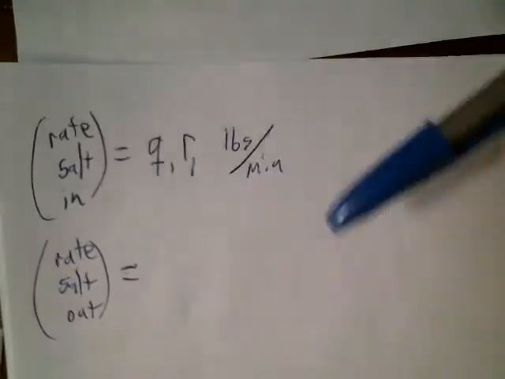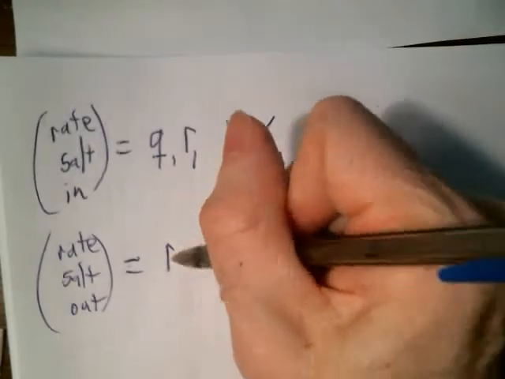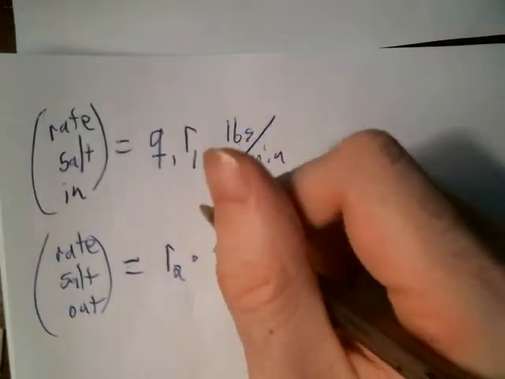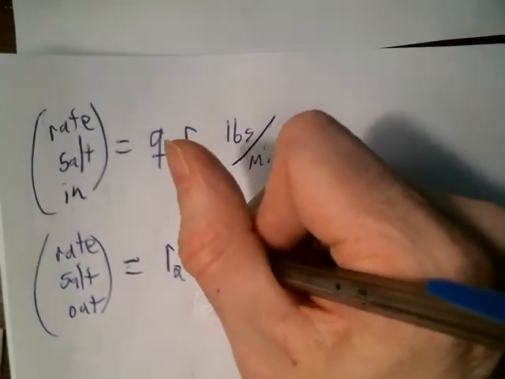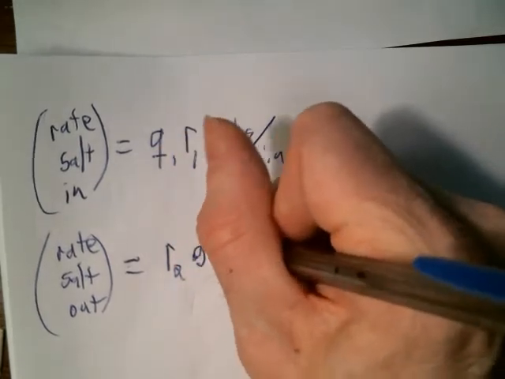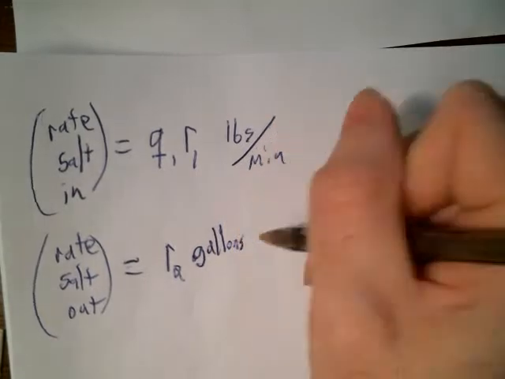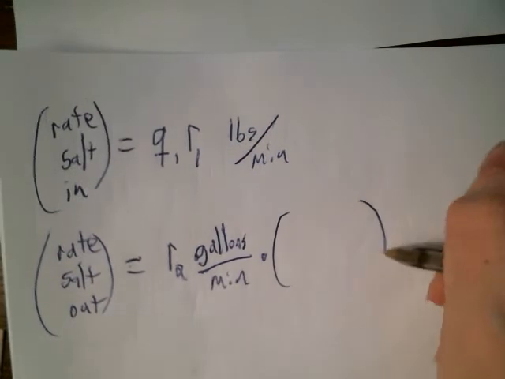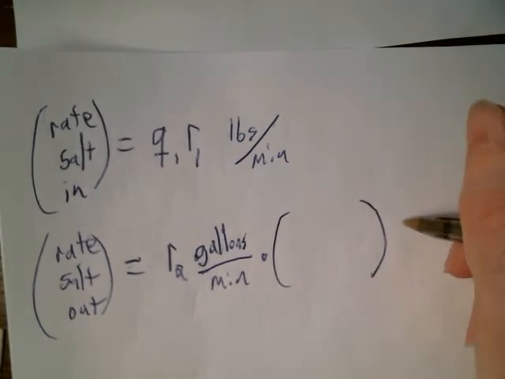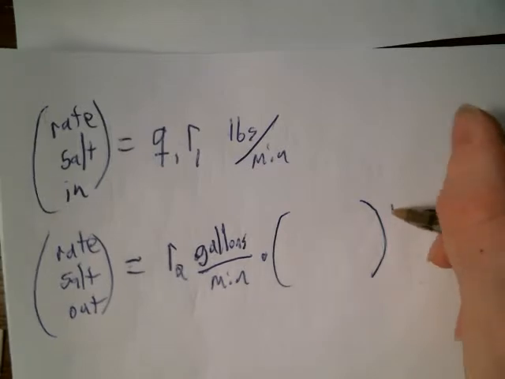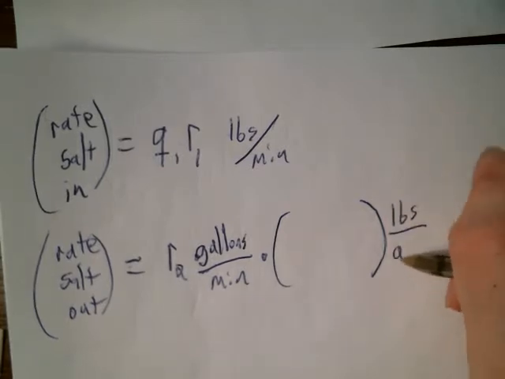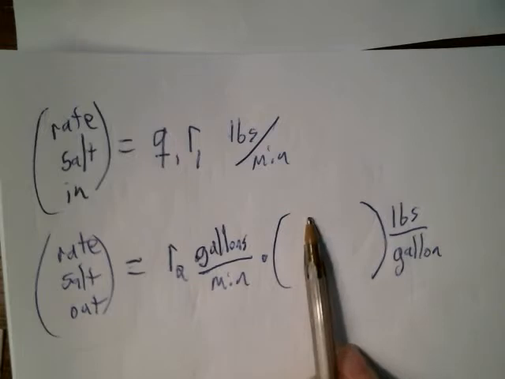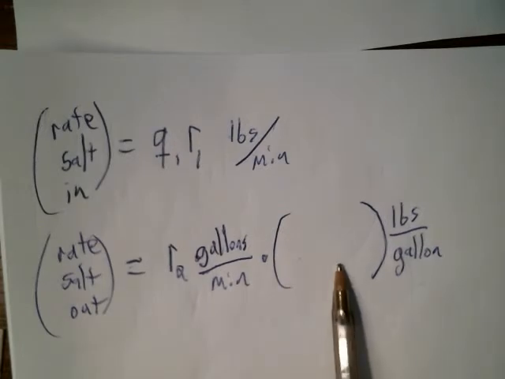We're given R sub 2, so you know it's going to be R sub 2 times this pounds of salt per gallon. Maybe we can even include the units this time. R2 is gallons of salt water per minute. And then we want to multiply it by some expression that's given in terms of pounds per gallon, right? I need a way of figuring out how much salt is in the salt water. So how do I figure that out?